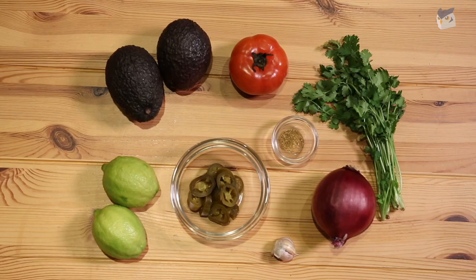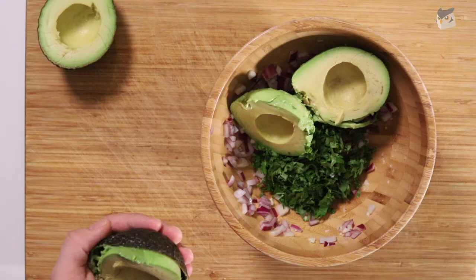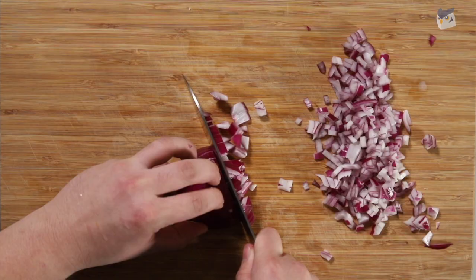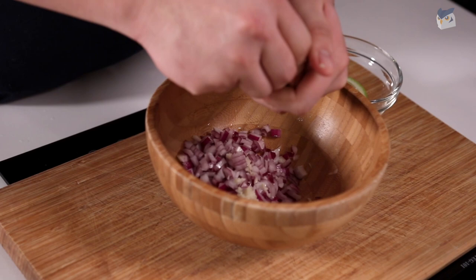So, laid out in front of us here, we have all our ingredients. I've seen a lot of people pick the avocado first, but a little secret my abuela showed me: every time I cook with her, she will always start every recipe with onion and garlic. It gives the guacamole more flavor when we soak it with lime juice.